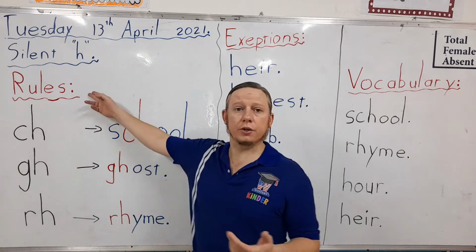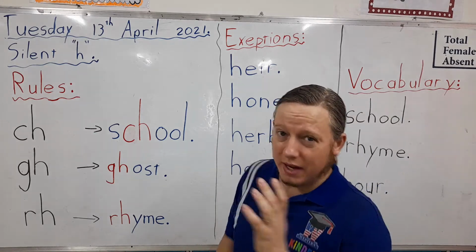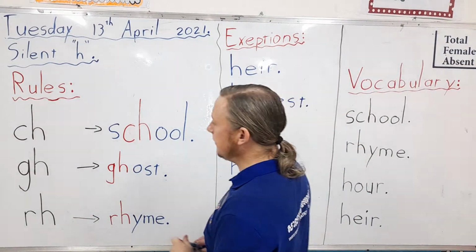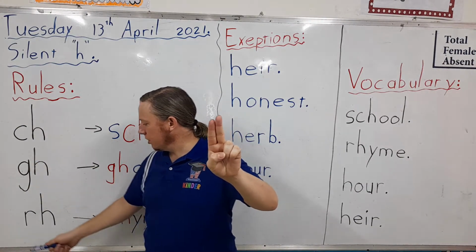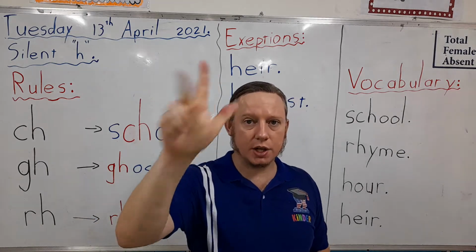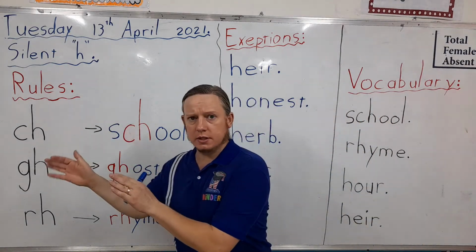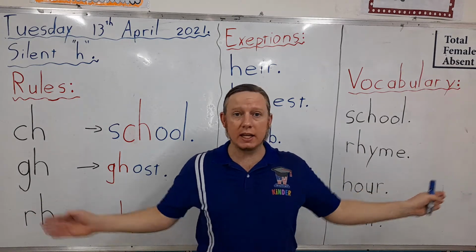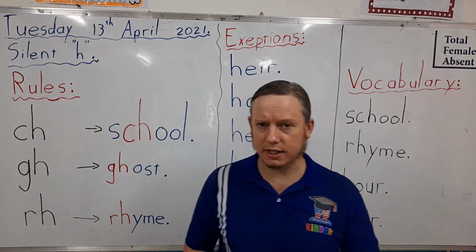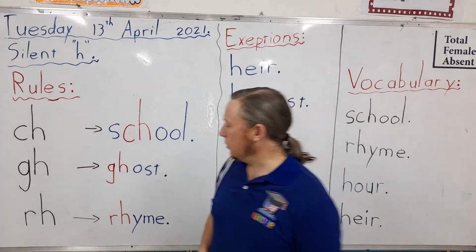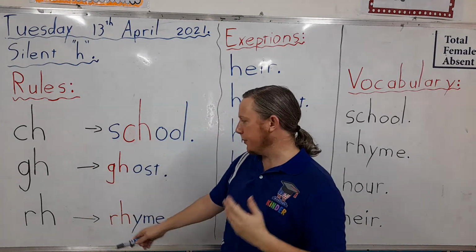Alright, so here are your rules for using the silent H. When we are looking at the word, and it does not matter where, if it has the letters together, CH, GH, or RH, anywhere in the word, not the front, not the back, not the middle, anywhere, if we can see these two letters together, it normally makes the silent H sound. Okay, so let's talk about them. We'll speak about this one last because he's the trickiest. So I'll start at the bottom and work my way up.